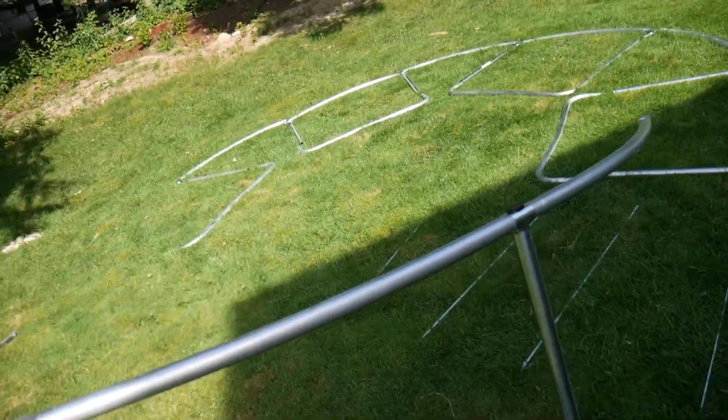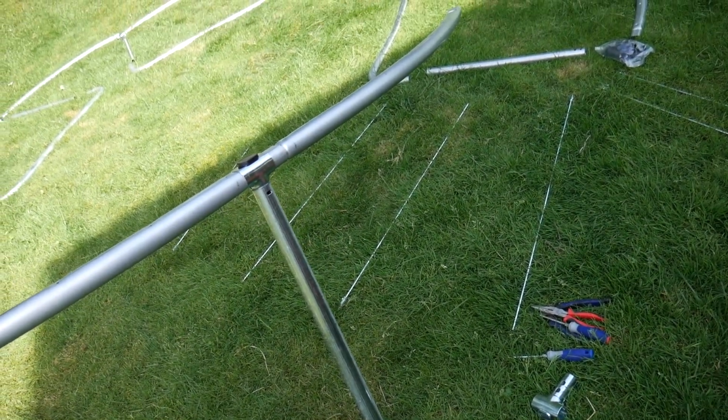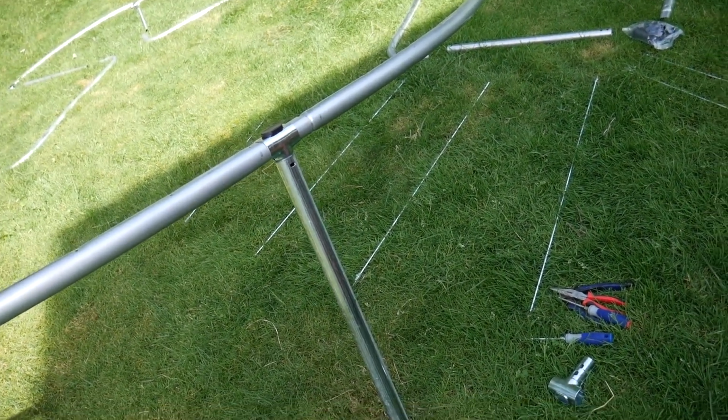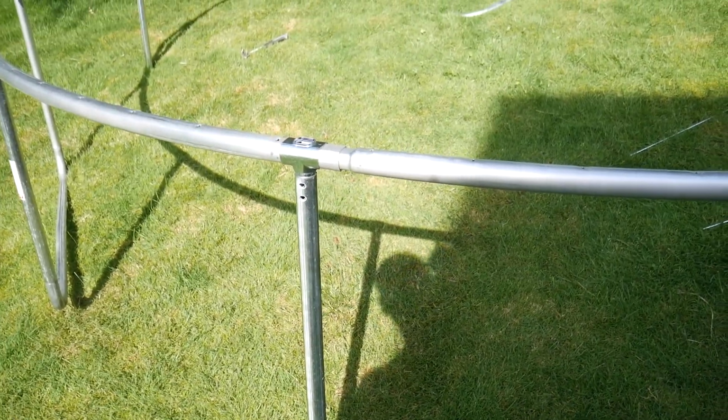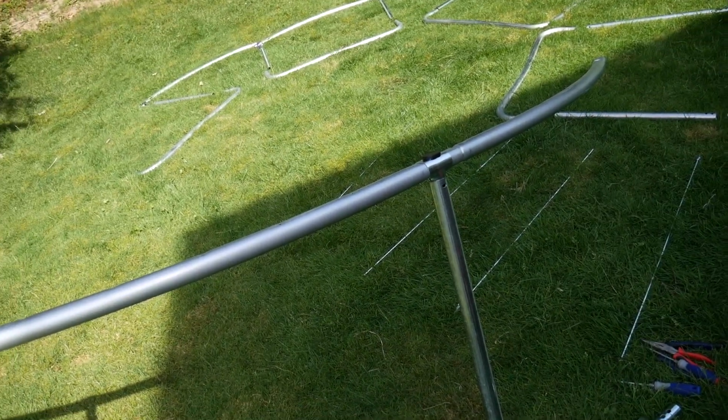One thing that I changed, it looks like these holes go on the outside, so 1 and 1 and 2 and 1 go on the outside, so not on the inside.